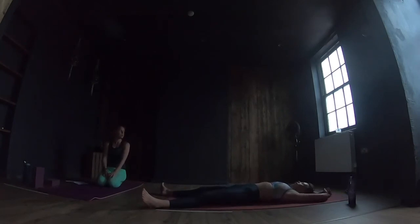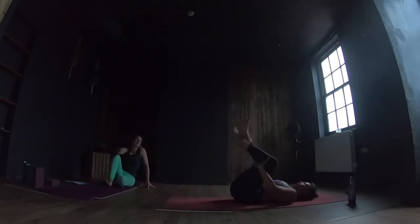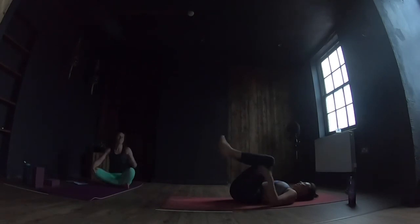When you're ready, pull the knees into the chest, give yourself a little hug. Thank your body for coming today and working, and your mind.